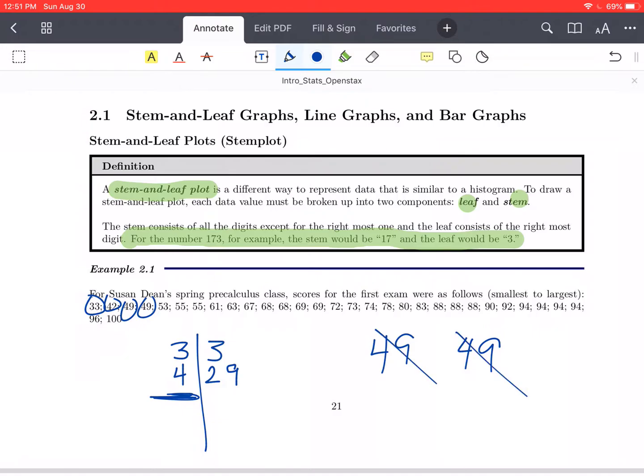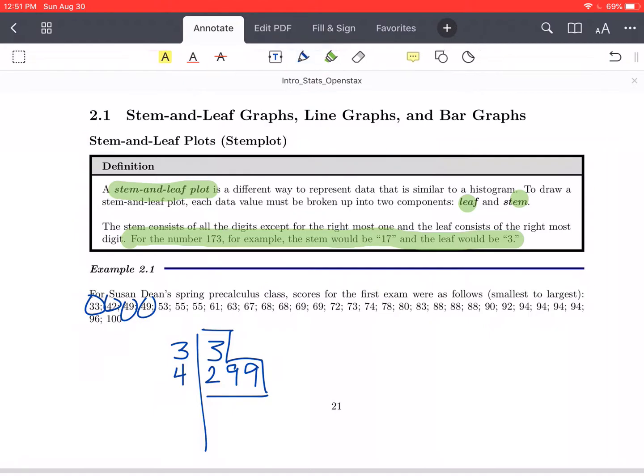And then you have to put duplicates as well, so there's another 9 there. By writing it this way, now we can read this as 42, 49, and 49. So 3 data points all consolidated into one little section here. It's very helpful to write it more concisely this way, but still see what the data is. It also gives you an idea of where the data is grouped the most. You can see there's more data here in the 40s than there is in the 30s. So that can also be a helpful way of reading it.